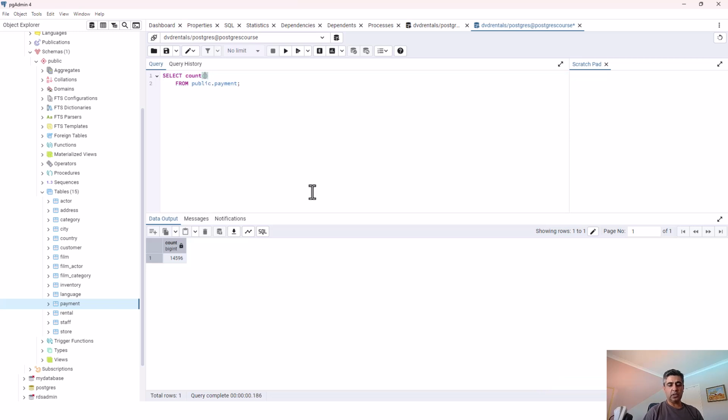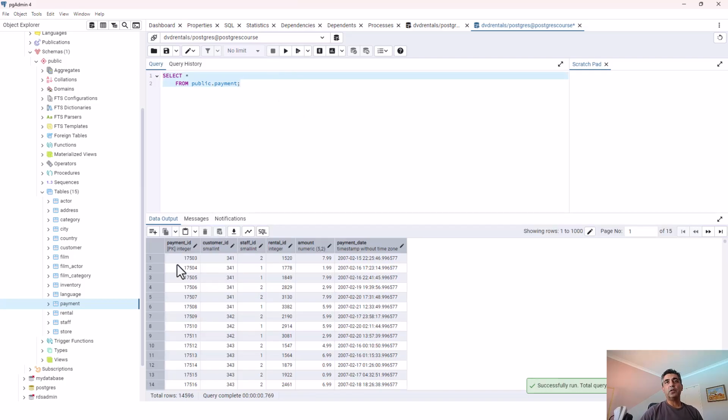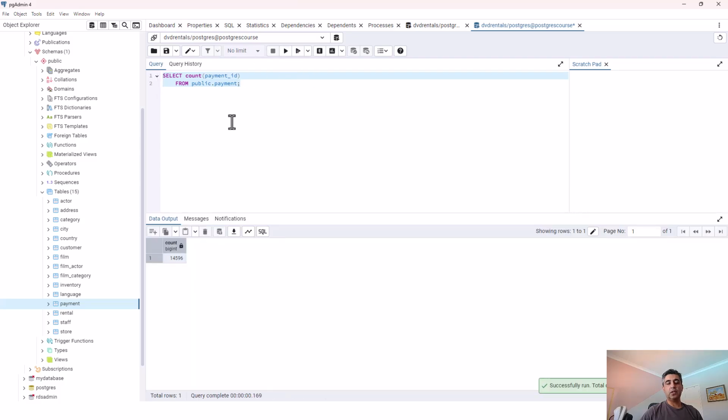You could also say count of 1. It's the same. You could use one of the column names. Let's just do this again. We know payment ID is one of the columns, and it doesn't matter, you can pick any column. If I run this statement, it returns the same count.